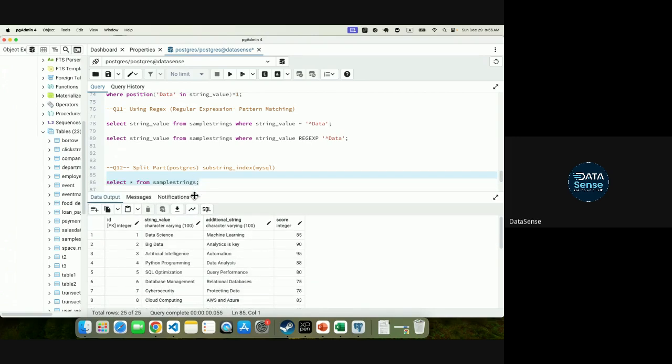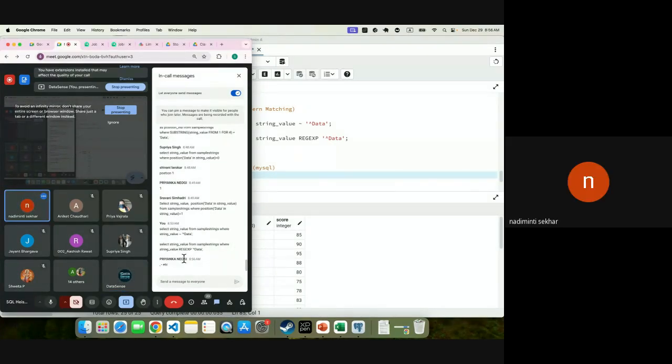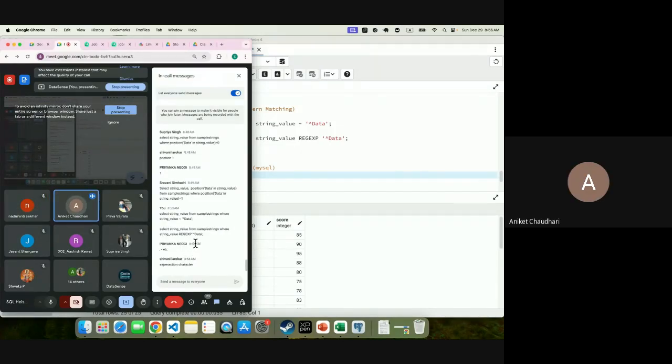Do you guys know what a delimiter is? Basically, it's a character that separates the main text.